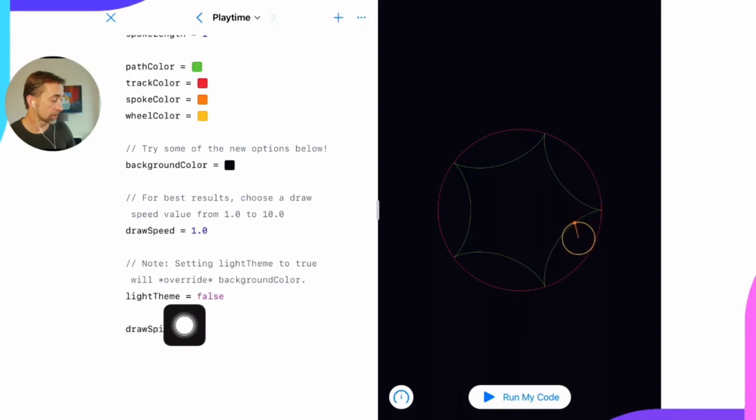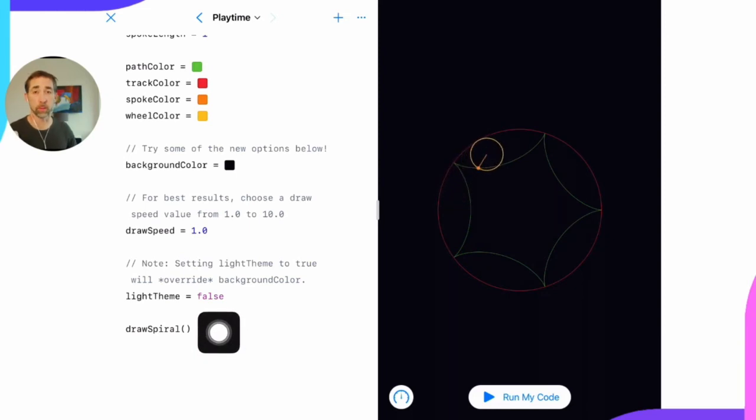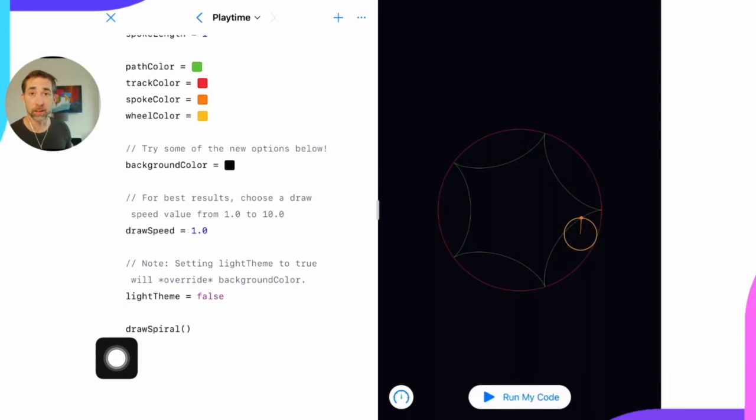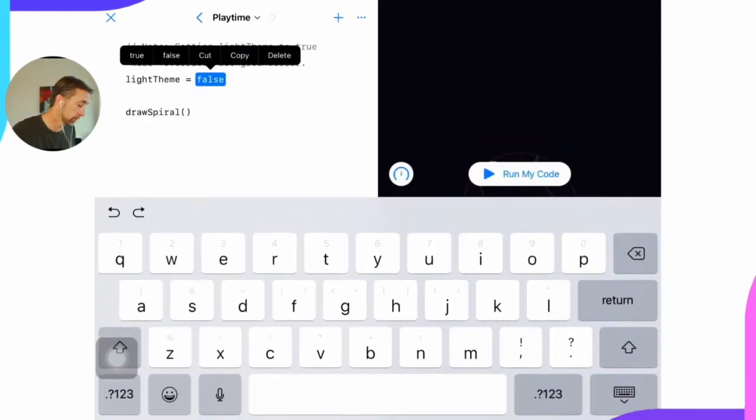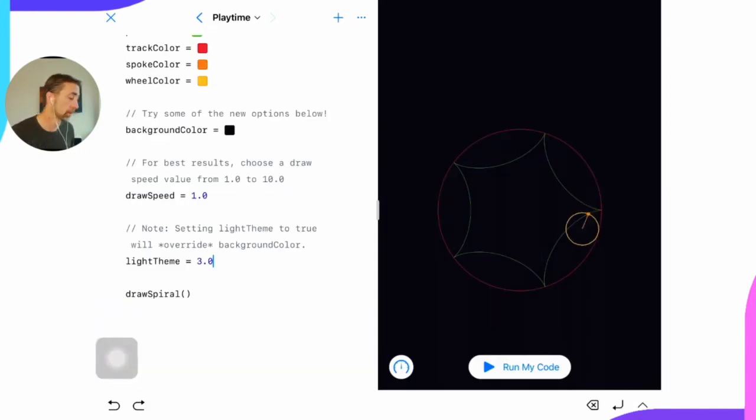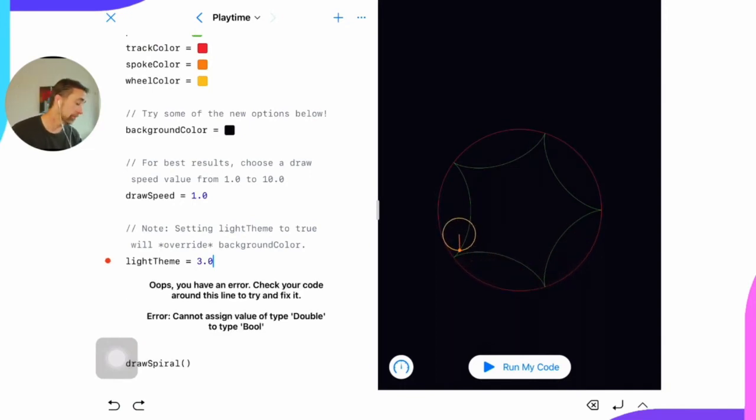We can change the theme. And this is a Boolean value. So that basically just means it can be one of either true or false, nothing else. I could try giving it a number, but it's going to fail. In fact, let's take a look. So we'll give it a value of 3. Let's be super fancy and give it a 3.0. Swift isn't going to let me do anything with that because it has to be a Boolean value. So it has to be true or false.